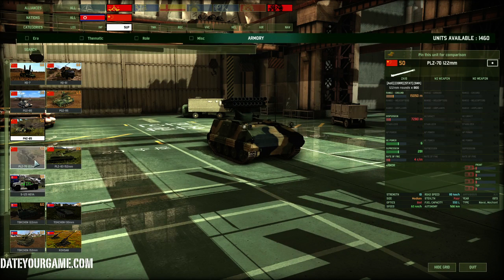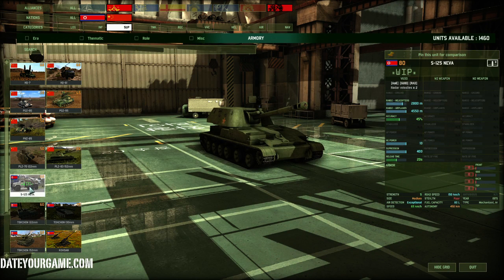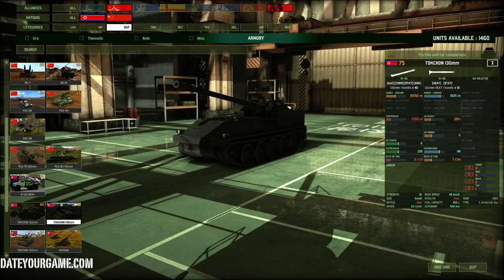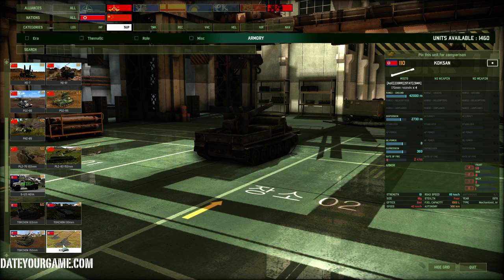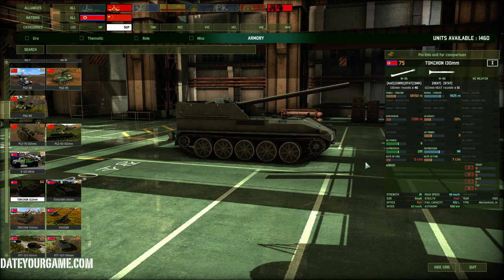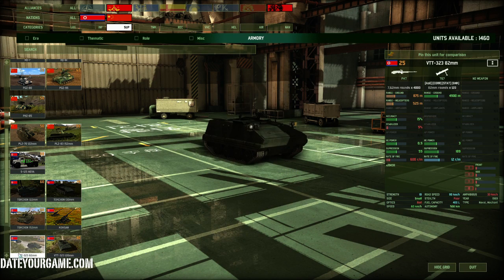Some MLRS here. Some artillery. Oh, that's work in progress over there. Very strong artillery, those here. You can destroy Abrams with this nearly. Same here. Actually, these are much better. 8 HE power. That's very strong. I think this one is very capable of destroying tanks. Couple of mortars here.